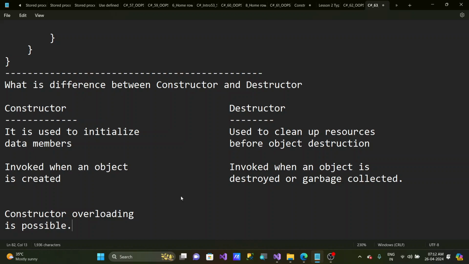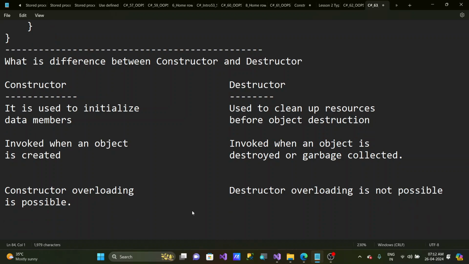You can write 3 to 4 constructors depending upon your requirement. But coming to the destructor, we can write only one. Destructor overloading is not possible. Only one destructor should be there per class.